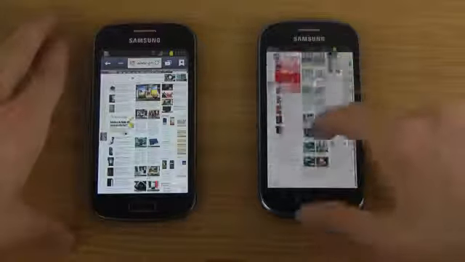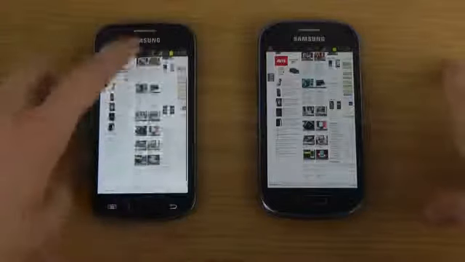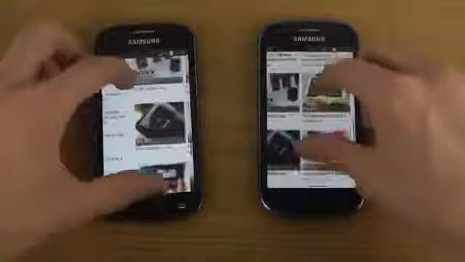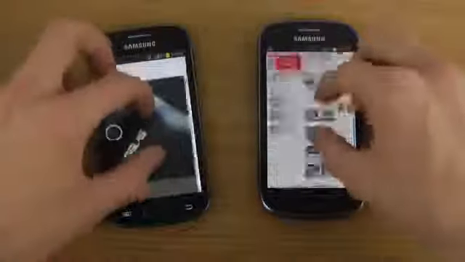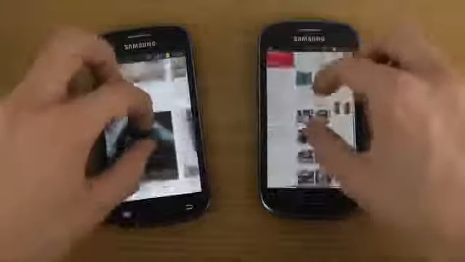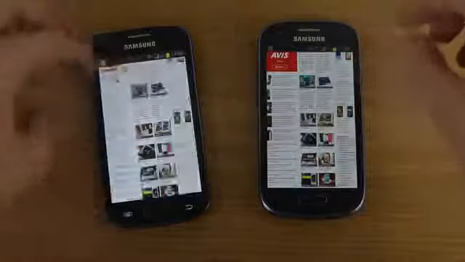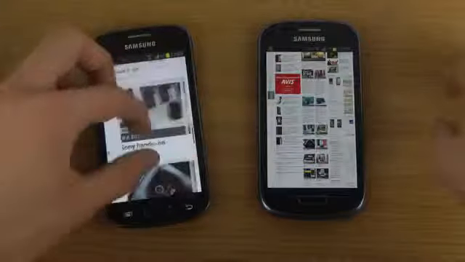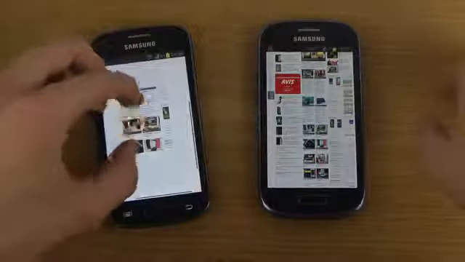The first thing, just go up and down. You can see, no problem. You shouldn't really have an issue with that. Let's try to zoom in. Already right here, I can feel a difference, it definitely feels better here on my Galaxy S3 Mini. And you can also see in terms of re-rendering stuff, that has to do some longer re-rendering when it's rendering the page.